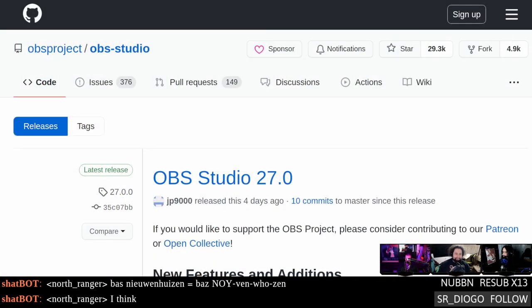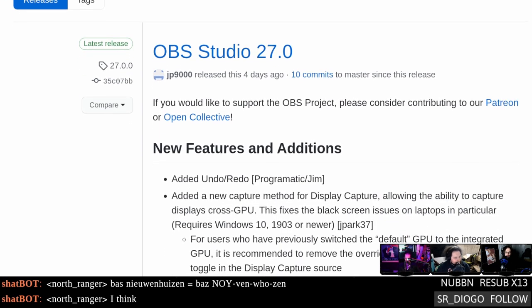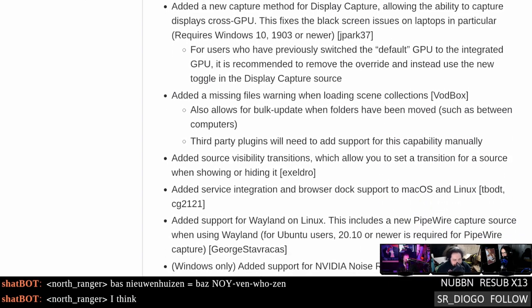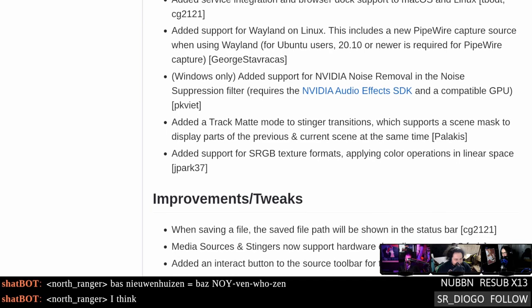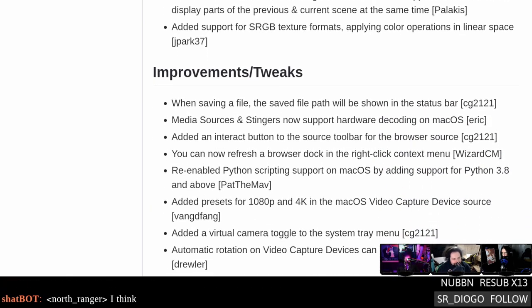But if you do decide to take the plunge, you're probably going to be using OBS Studio. And there's a hot new version now, 27.0. Bunch of new features, bug fixes, all that other fun stuff. But the big news for Linux is there's now support for Wayland. We got the Pipewire support. We got the video support. So if you have something that doesn't rhyme with Nvidia, like AMD or Intel, you can play around with that.